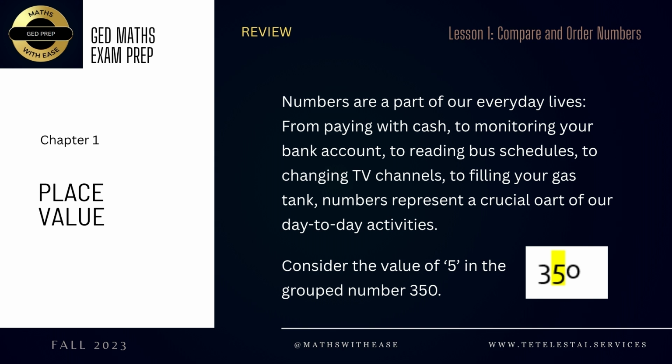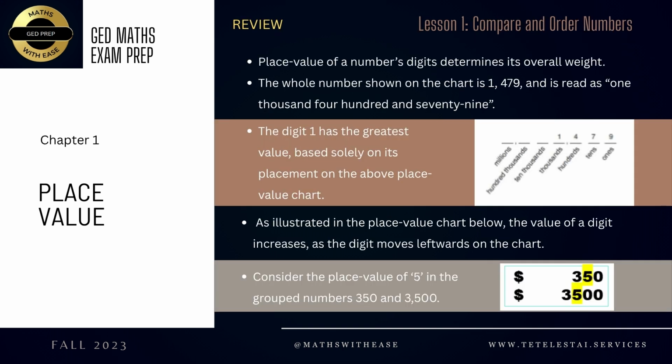So if we're looking at 350 as a grouped number, the 5 there represents the tens place, or 50. So 5 tens or 50 is the place value of the digit 5 here. And then we talked a lot about the number line and how place value relates to the number line. So again, let's revisit the number 350, but this time in terms of money, right? So when you have $350, the position of the 5 here means that you have 5 in the tens position, or you can think of it as having 5 $10 bills.